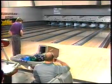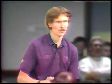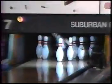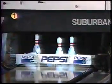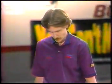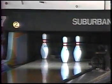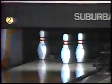Ron taking a lot of extra time getting some air on his hand to dry it out. Eyes really intense. Ooh. I'm not so sure a bowler like Ron Bohnert should take the extra time. His game is geared around a certain tempo. That tempo happens to be quick. However, if your hand feels real sweaty, that's probably more important to get that dry.